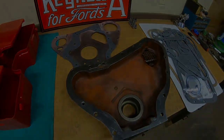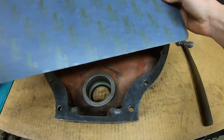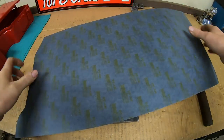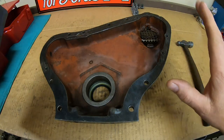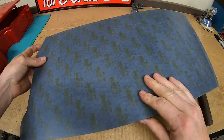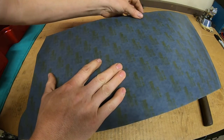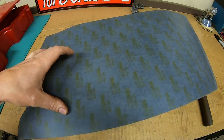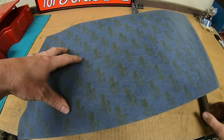By far I am a fan of the ball-peen hammer transfer method. Other people talk about using a transfer ink — put it on the surface, place the gasket material on it, and it leaves a negative you can then work from. If that works best for you, by all means stick with it. This is not me telling you how you have to make gaskets — this is just me showing you how I make gaskets. So your mileage may vary. We've got our piece of gasket material: the correct thickness, correct grade, known quality and spec.